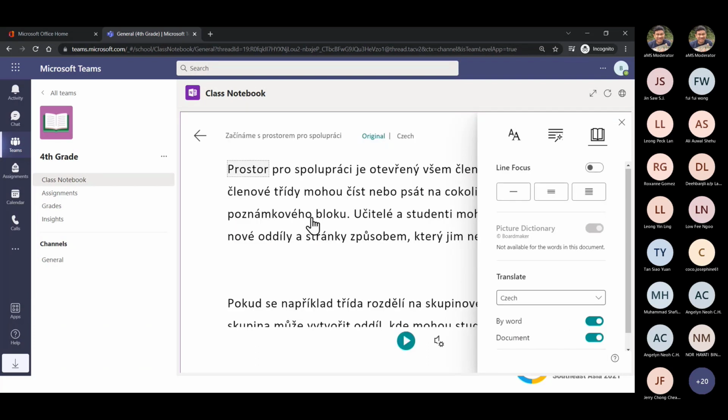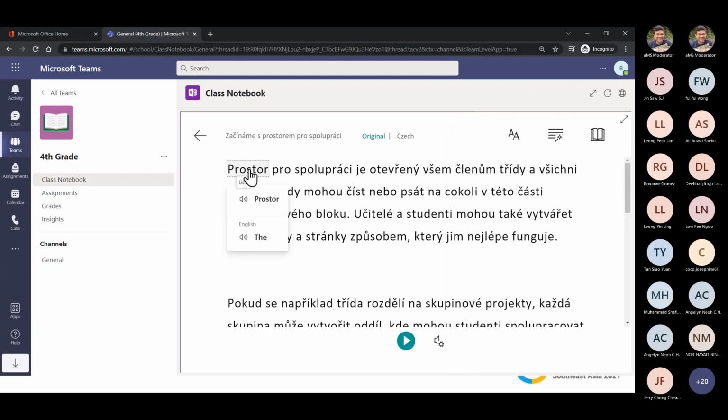So you can see there, I don't know if we have any Czech attendees in to see how accurate it is, but we can see here. And obviously what I could decide to do is click on the word. It will actually read aloud the pronunciation in Czech and also in English.